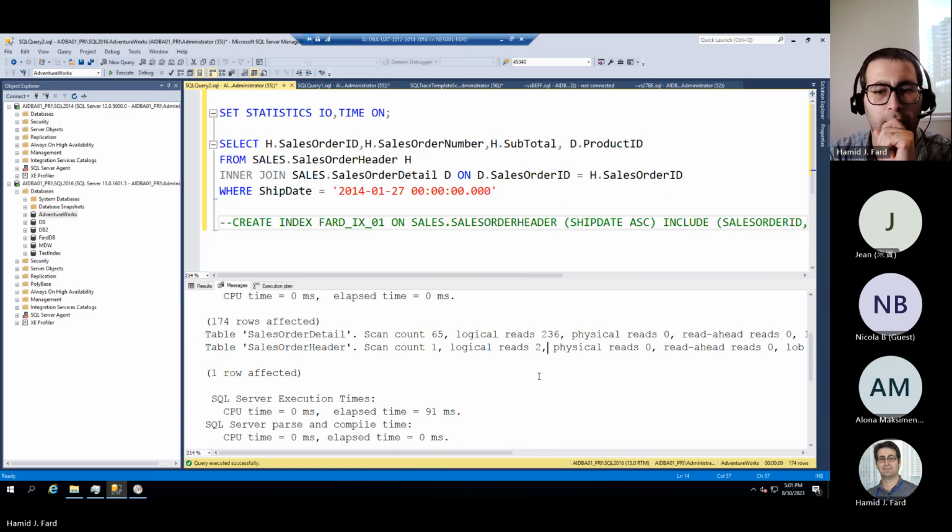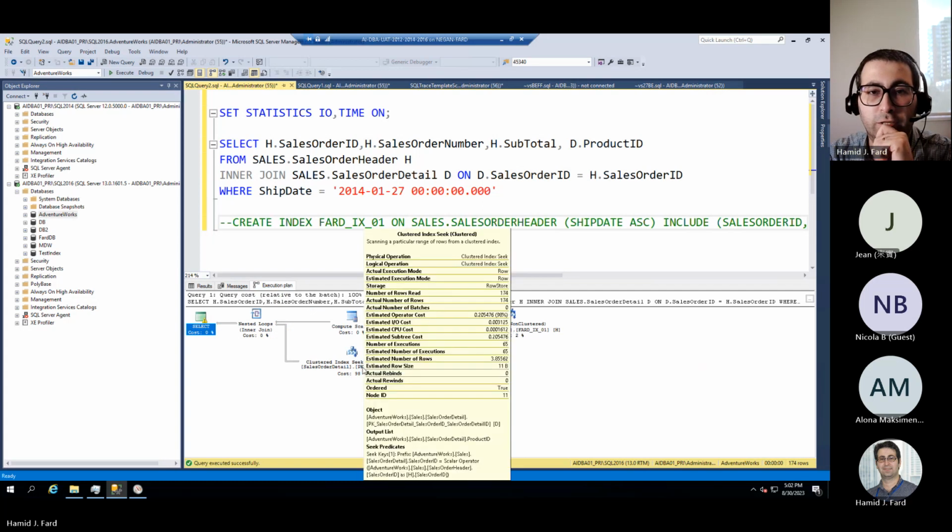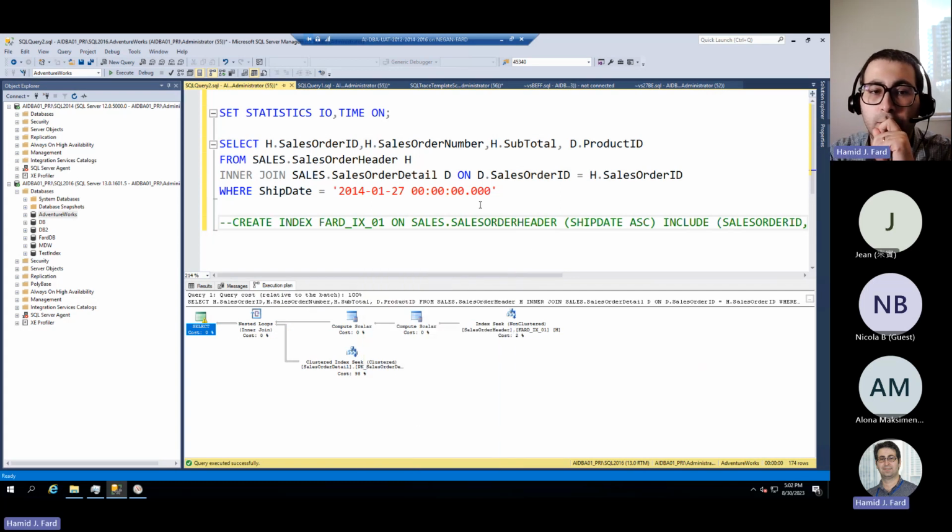But do you see another problem here? Yeah, I can see here, 65 times it has been scanned. How can we resolve this guy? Can we do something on this?